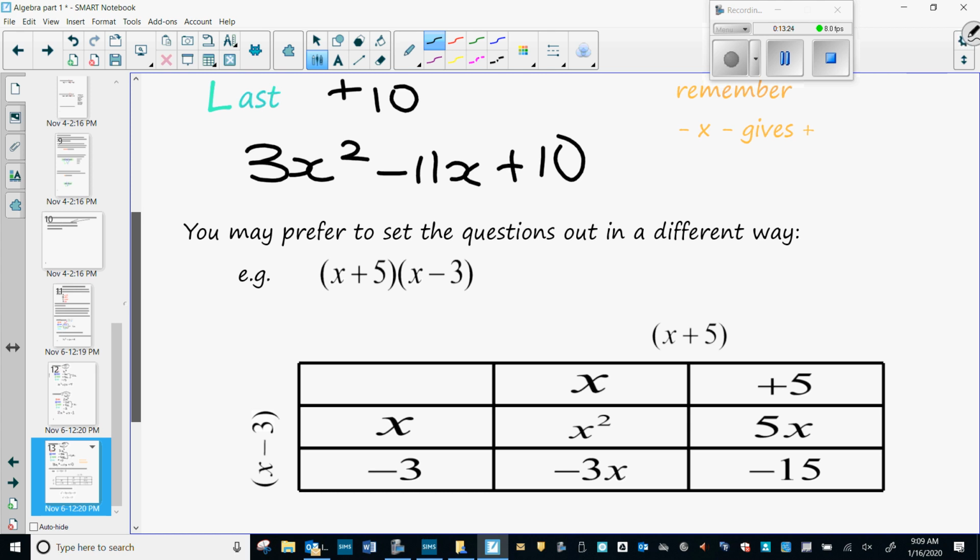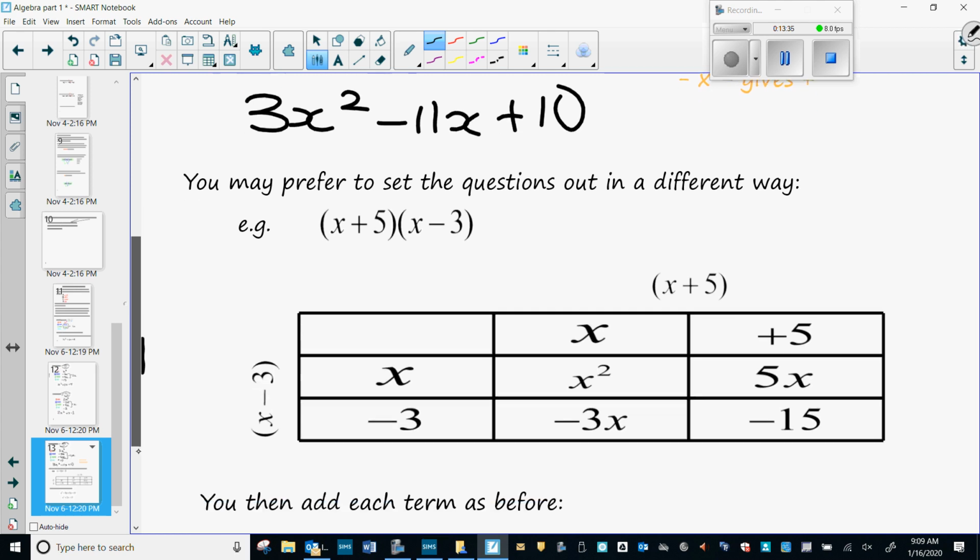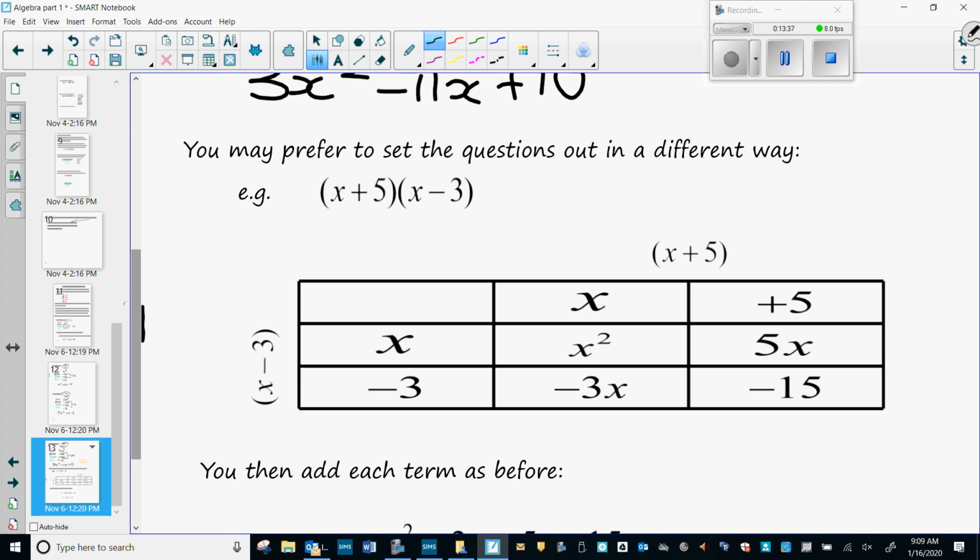I quite like this. So an x plus 5. So I'm separating my x and my number. And the x minus 3, I'm separating my x and my number. And then like any kind of multiplying chart, where those 2 boxes meet, you're going to put your answer to the whole multiplication. So it's x multiplied by x gives me x squared. X multiplied by negative 3, negative 3x, 5x, and negative 15.